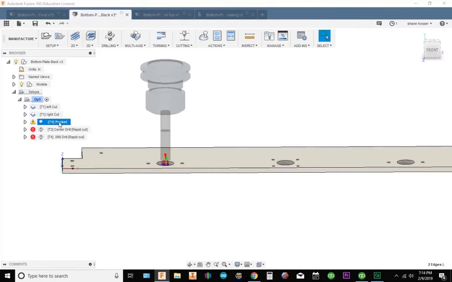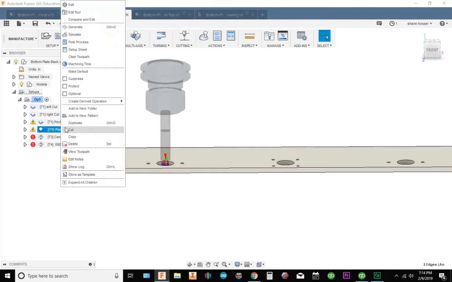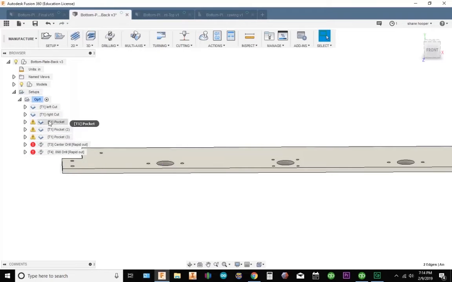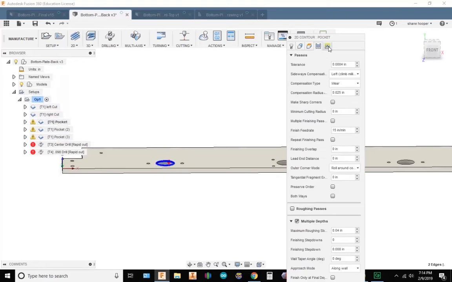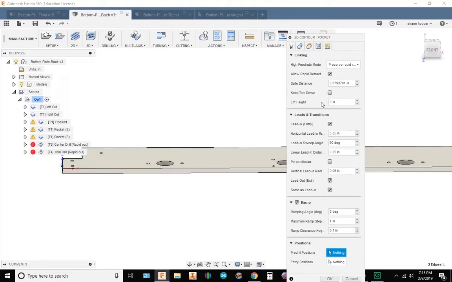And we'll duplicate this. So I'm going to go duplicate. And we'll duplicate. It's got a little alarm there. It probably doesn't like my lead in.